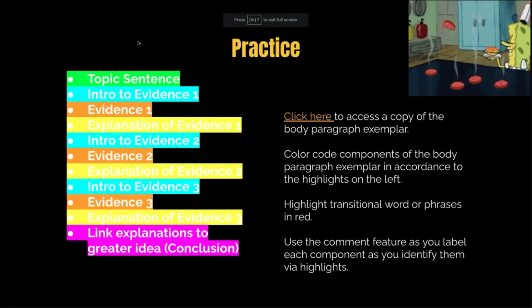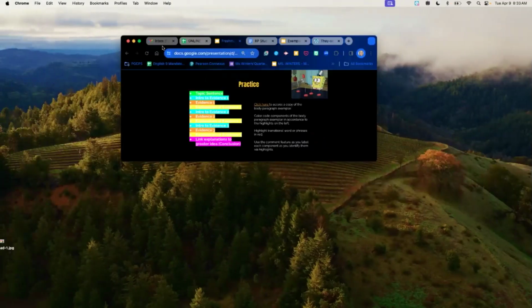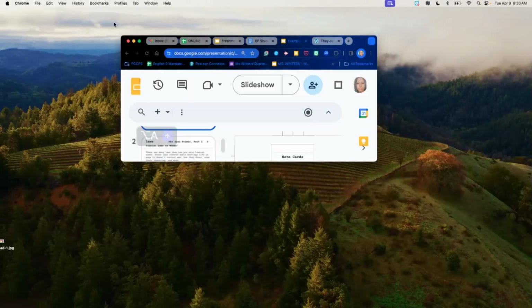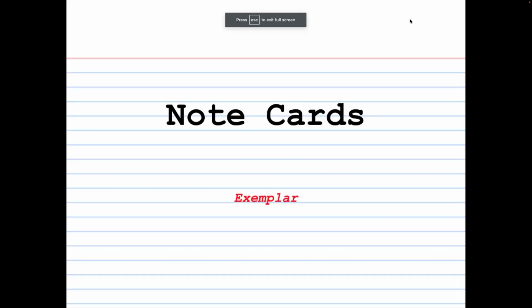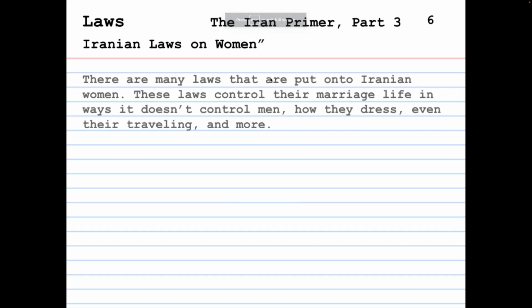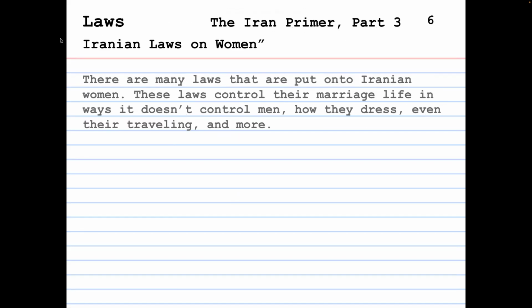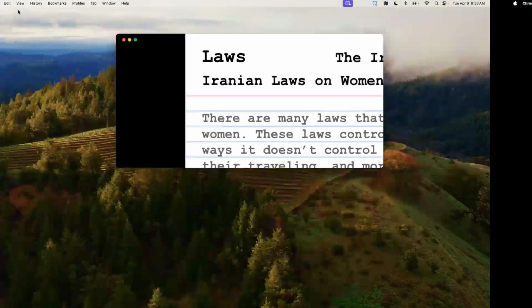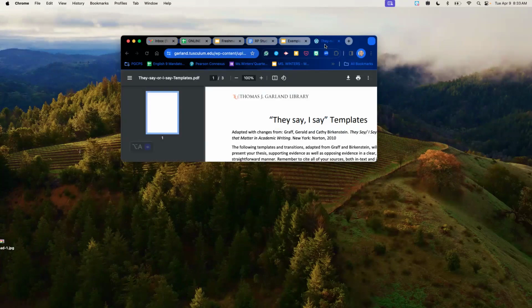Next, we have evidence 1, also known as your citation, also known as information that you should be pulling from your note cards. These note cards are not for this particular paper. But again, notice we had 3 note cards here on laws. So the student in her essay should have 3 note cards on Diwali. The color is orange, okay?